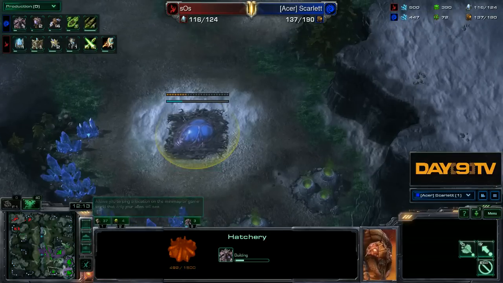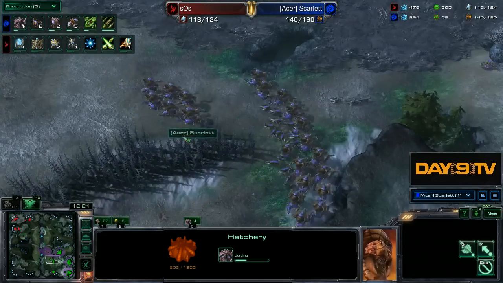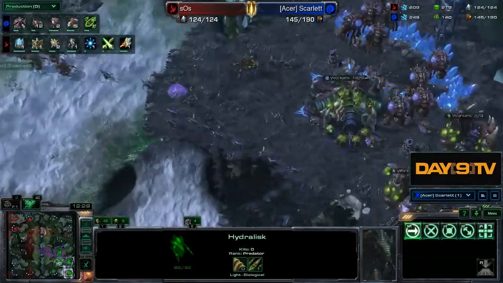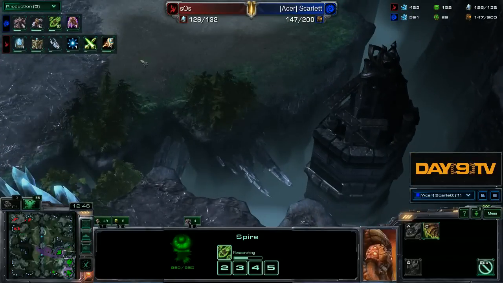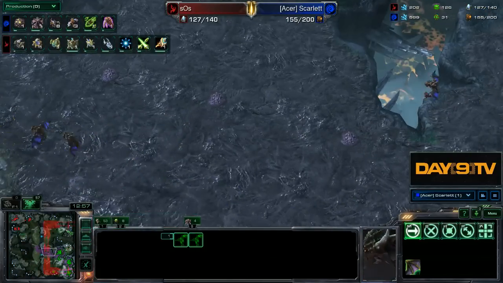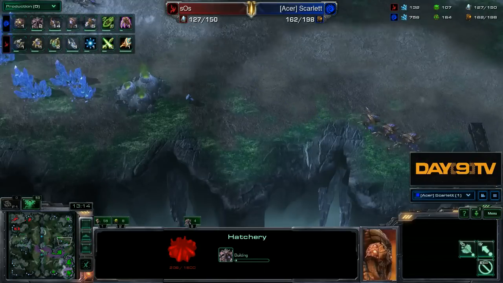So, Scarlett begins to take a lot of bases, and this is safe because of how frequently Scarlett is moving out and attacking, and being active with all these units. And when the time's right... Oh yeah, the Phoenix is there. Yeah, when the time feels right for Scarlett, she just begins to build Mutalisks. And the right time is when you are safe from harm.